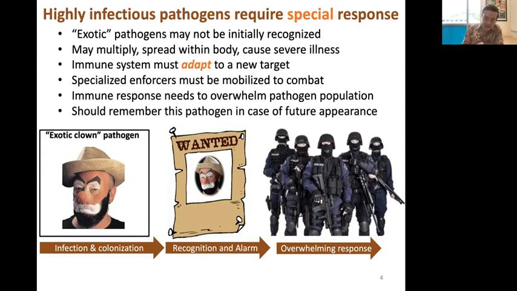And importantly, your adaptive immune response should remember this pathogen in the case of a future appearance. Because if bad clown here does have a chance to really start colonizing your body and making you sick, right? I mean, it's a threat to your health, right? It's a threat to you staying alive. And if you do get sick, and your adaptive immune system succeeds in saving you, it would be really bad if every time bad clown came back in the future, months, years later, you would have to go through that same whole process again, right? Because maybe next time you're not going to be as lucky.